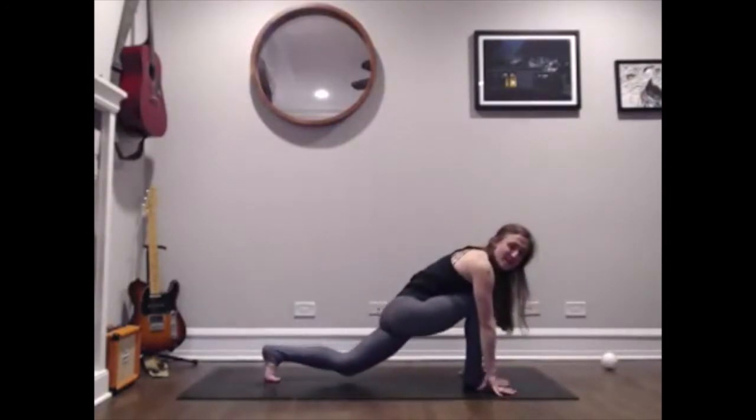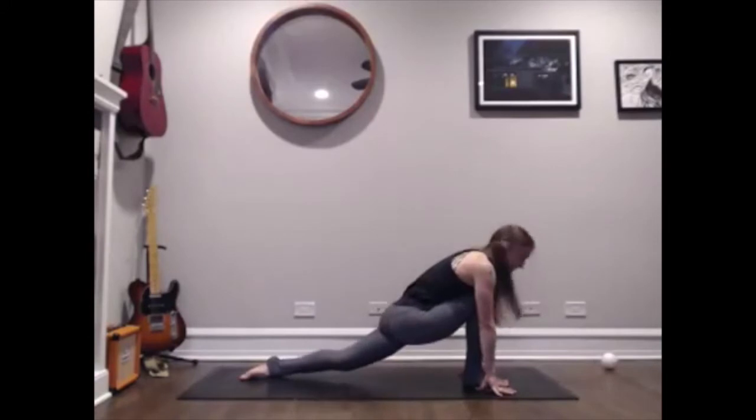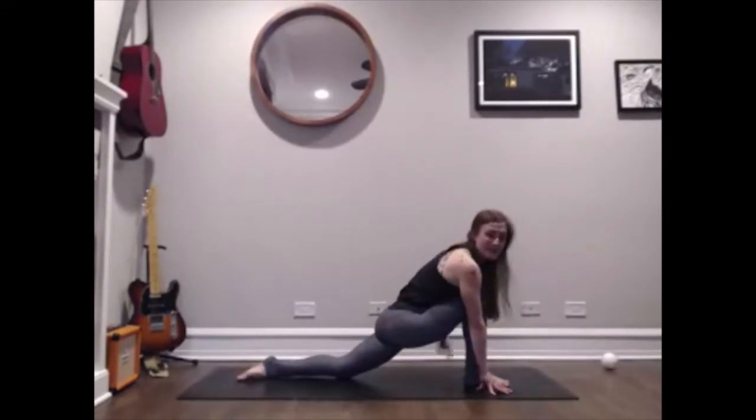Take your left knee down. Uncurl your left toes. Press into the top of your left foot. That takes pressure out of your knee. A little left hip flexor stretch.